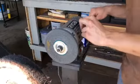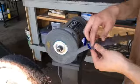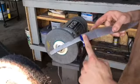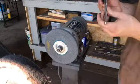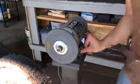So I'm gonna clean up those areas there, and this one and then that one, and that'll clean up this area a lot, which is a real pain when you're hand sanding a blade because the sandpaper normally stops here, so you have to do a lot of sanding there. So this takes 2 seconds and is a lot easier than that. So I'll show you how I do it. You turn it on first.